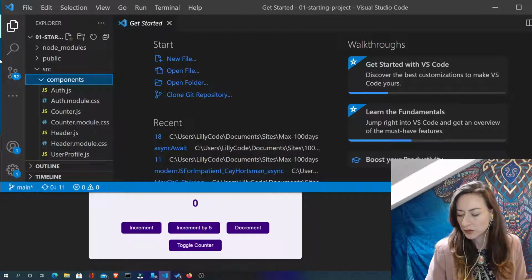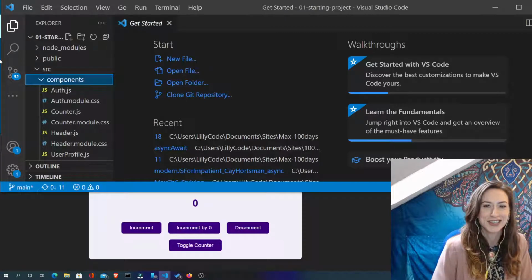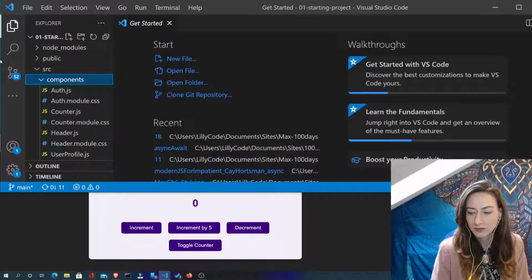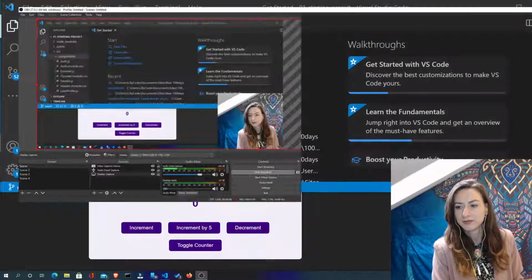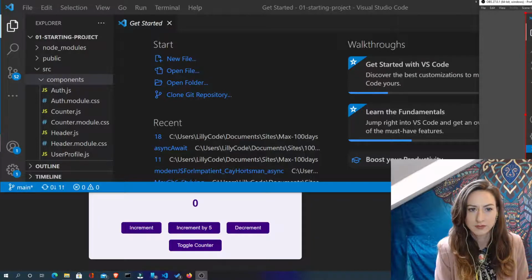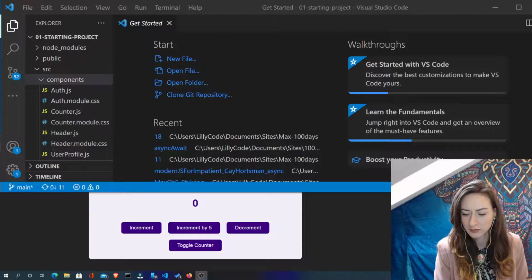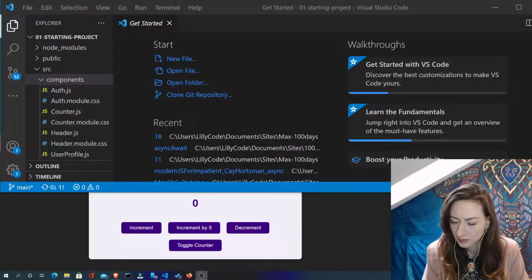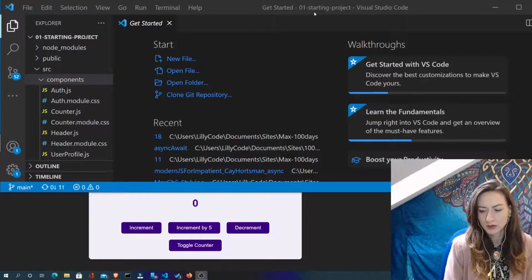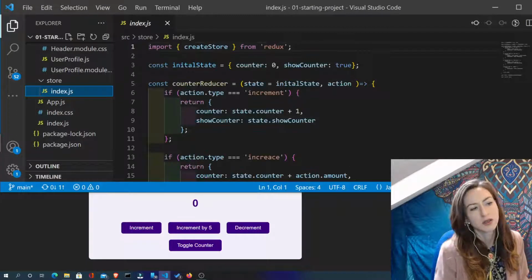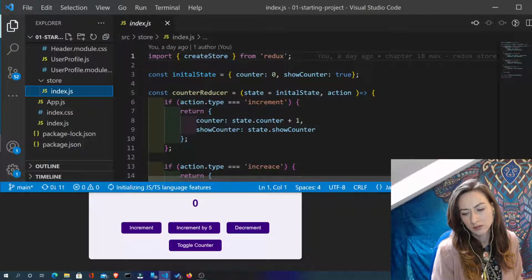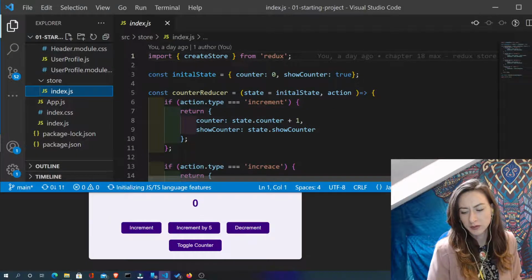Yeah, we did this. Okay, just catching up, guys, making sure we haven't missed anything. So I am in fact on the next lecture, so we'll just move ahead. So we're in index.js of store. Yep. Okay, so I'm just catching up here.